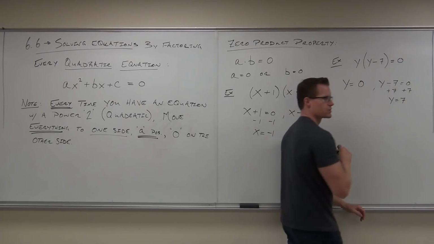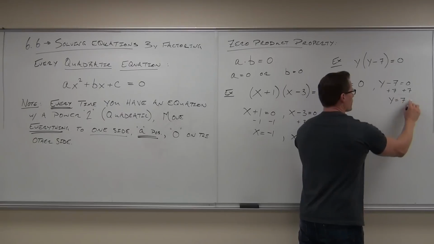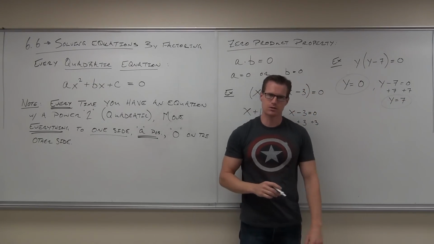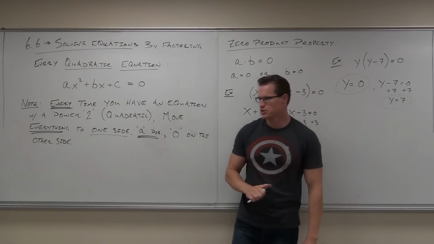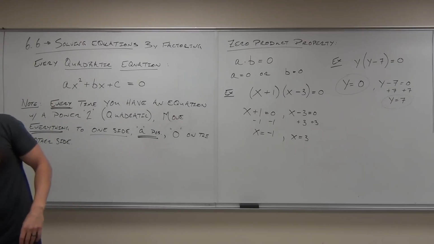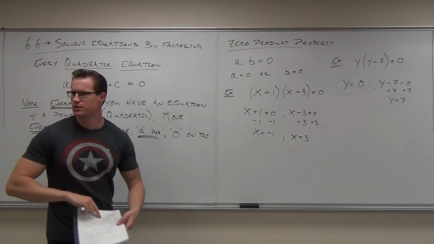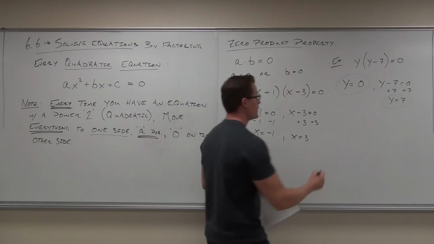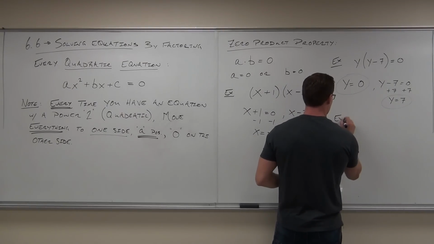Do we still get 2 solutions? Yes. For every factor that you have, you will have at least 1 solution. Are you ready to try a couple on your own? Is this pretty straightforward to you? Yes. Compared to all the factoring we've been doing, this should be the easy part. So let's try just a few.